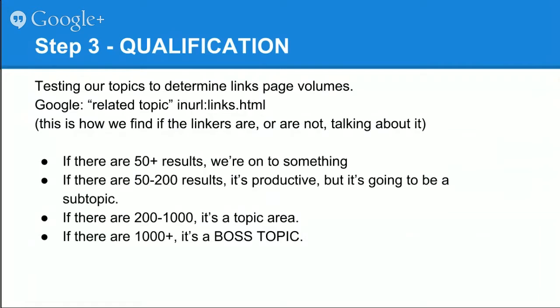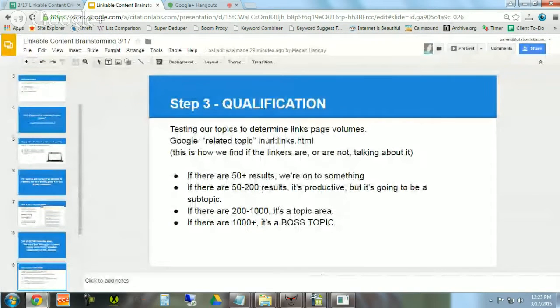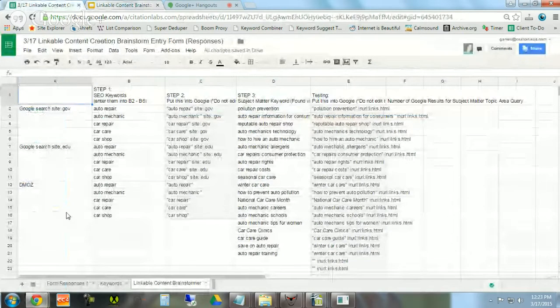So get fuzzy. Now, step 3 is qualification. This is vital, okay? Absolutely vital to topic discovery, or to topic validation, right? So it's not enough to simply check out the SERPs and find a few topical keywords. You've got to check them out, and we've got some parameters around doing that. I'm going to escape out of this for just a moment because I think it's time to show you guys our spreadsheet, okay? So this is a spreadsheet we have for our linkable content brainstorm, right?